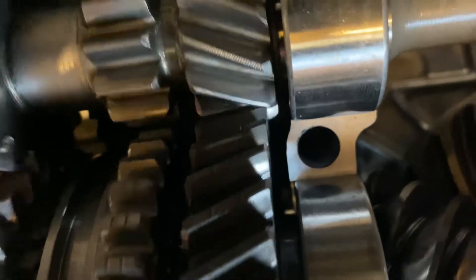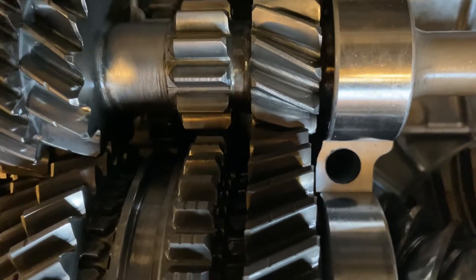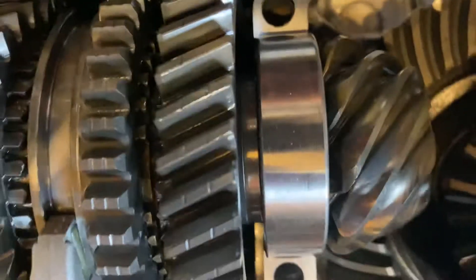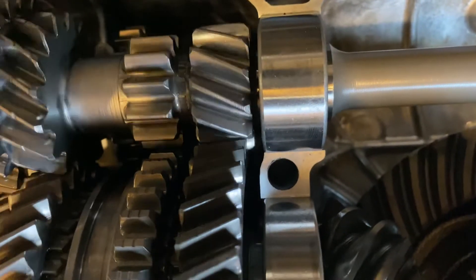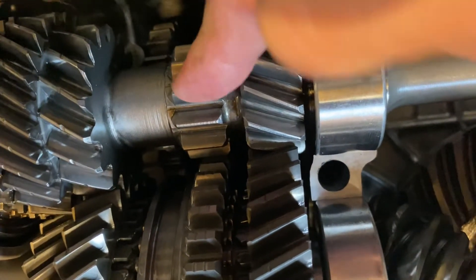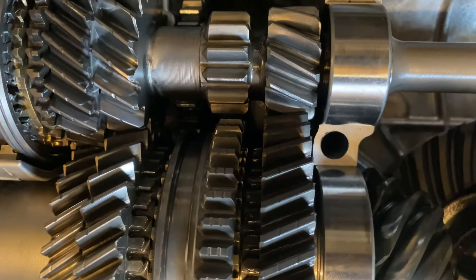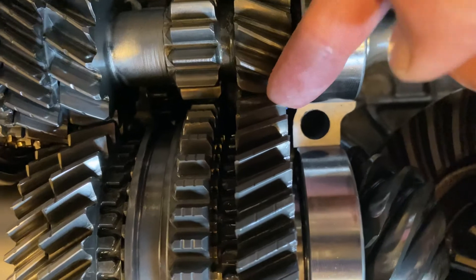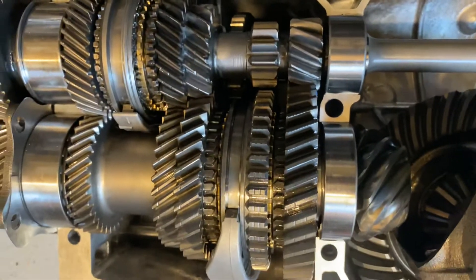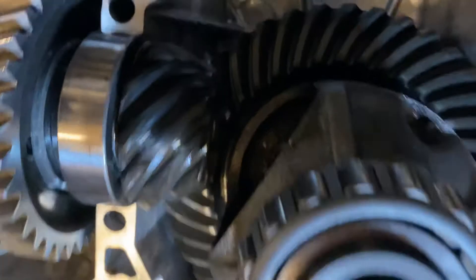This provides an advantage in noise, and you engage just over two teeth in contact at one time. With a straight-cut gear it's something like 1.3 teeth engaged, but they engage immediately on the face — so you actually have more strength with a straight-cut gear than the same-width helical gear, because with the helical you're applying motion on the corner of the gear and it moves across the face. That also creates a thrust direction, pushing it sideways as opposed to just a rotational force. There are strengths and weaknesses to different gear types.